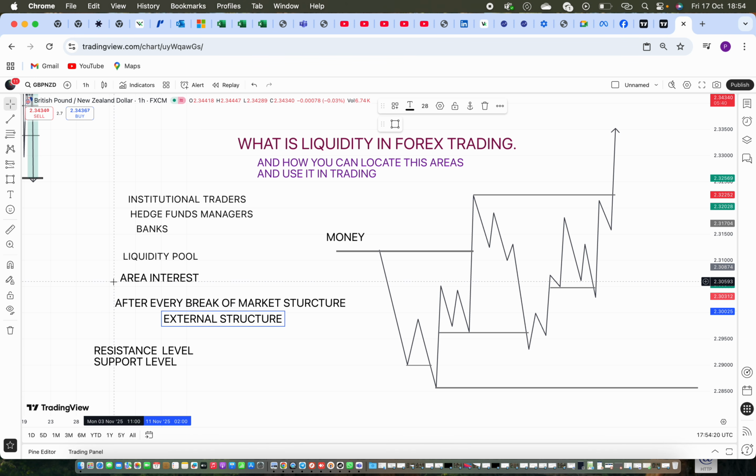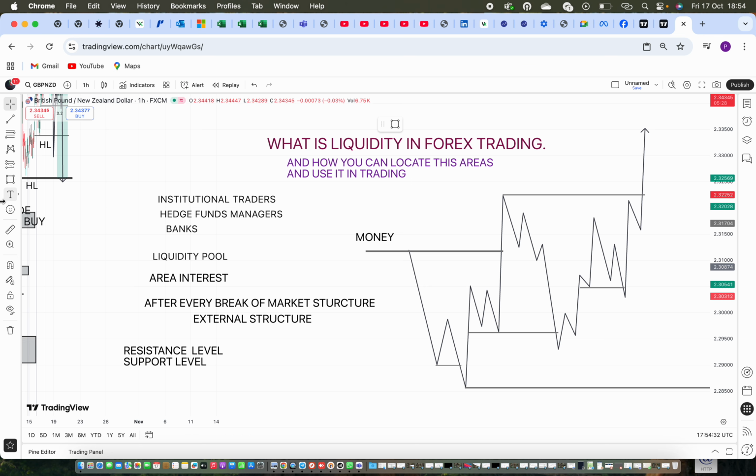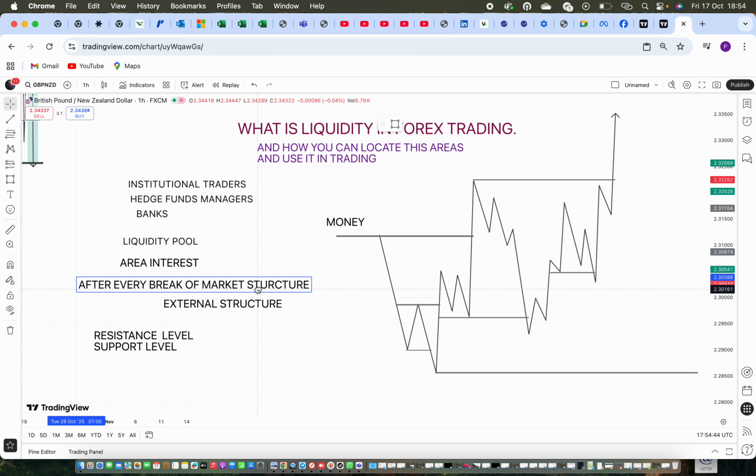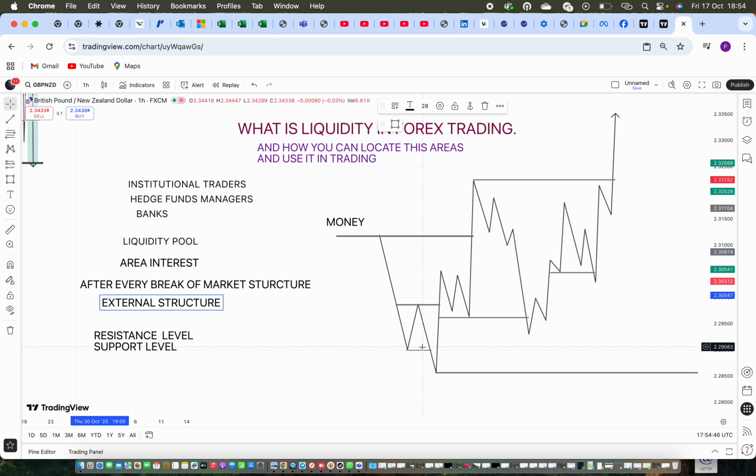So now let's look at this carefully. We saw how price moved here. This low that price swept before we broke this structure at this level, something happened there. This place was a point of liquidity for the future market movement. Are we able to mark this place around somewhere here? Because this same place is what we have somewhere here.